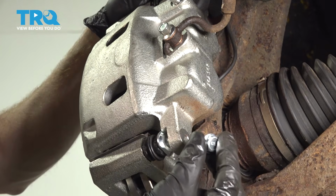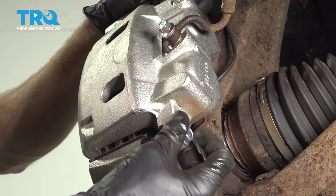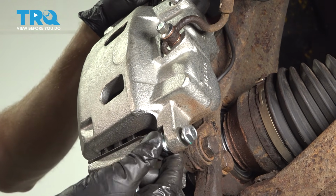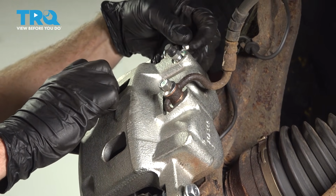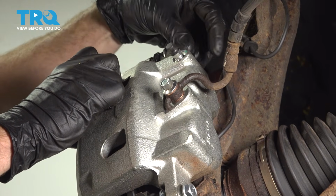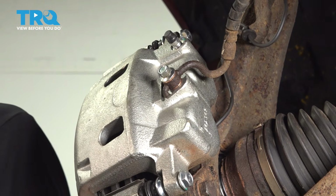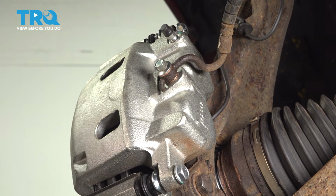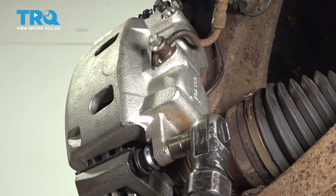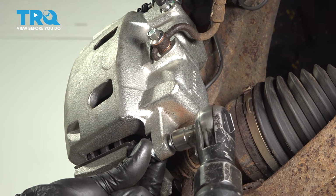Time for our two caliper slider bolts. Start those in. If you want to apply some blue thread locker to these, it's a good idea. Now we can bottom each of these out and then torque them to 32 foot-pounds.